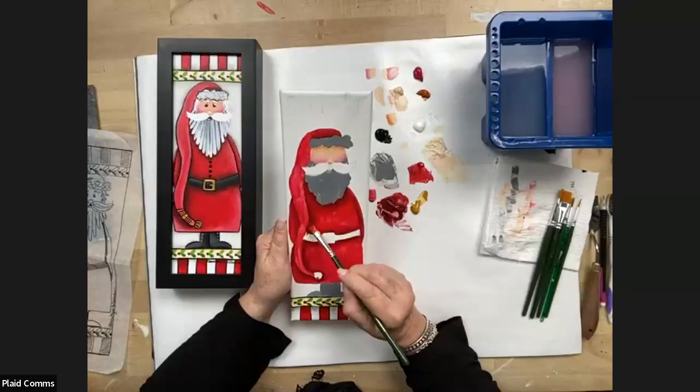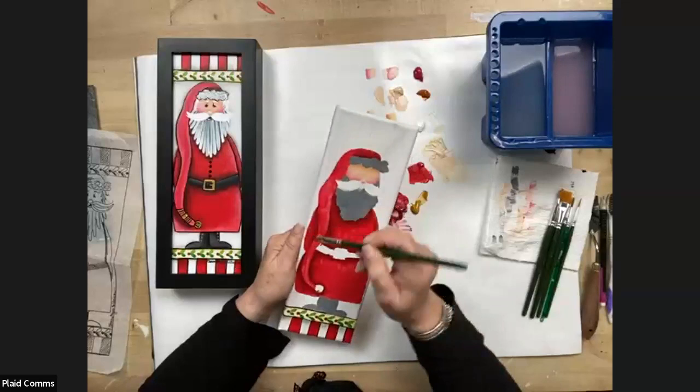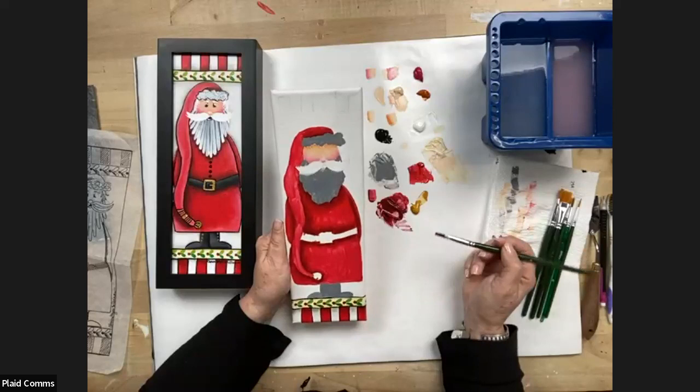I'm just kind of playing with mine at this point, adding a little bit of darkening shadows here and there. If you're happy with yours on your first pass, then stop. And what we're going to do is add a little bit of a highlight here and there. And I think I'm good with mine right now. So I'm going to stop.